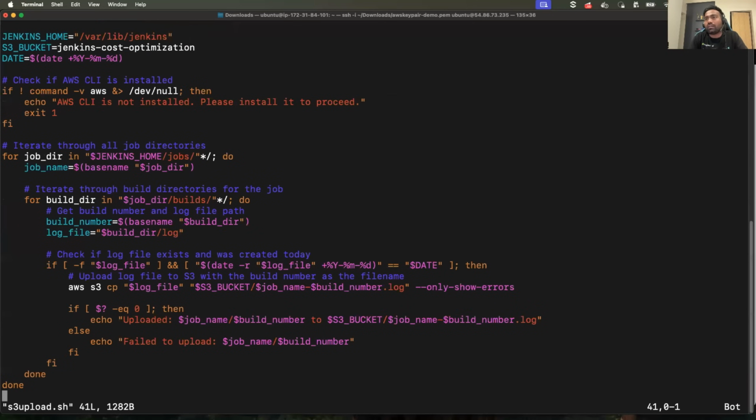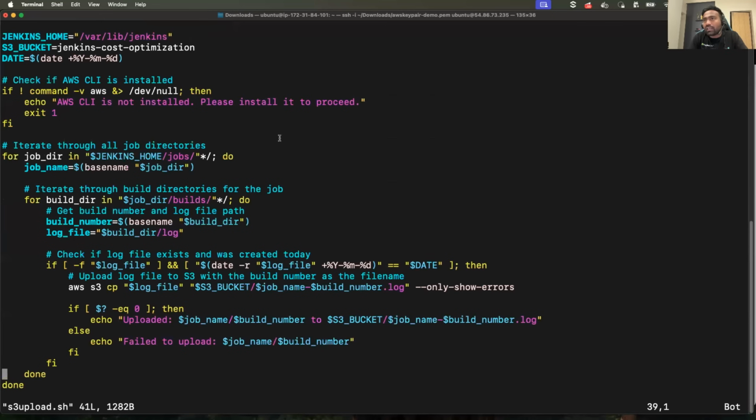Let's go to the file. Where is my S3 URI? Where it is running AWS S3 CP command, and it is directly trying to upload to this particular thing, cp log file S3 bucket.